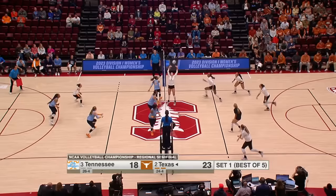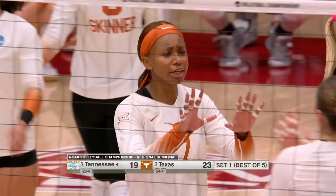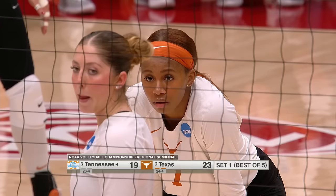O'Neal, the slide's not there this time, and there's an attack error for Asia O'Neal. First of the tournament. I hate to say it. You think Asia knew she was pitching a perfect game? I don't. I think she probably did. When you're one of the best players in the country, you may be an Olympian next year. Yeah. Very well could be on her way to the Olympics. You better believe it.